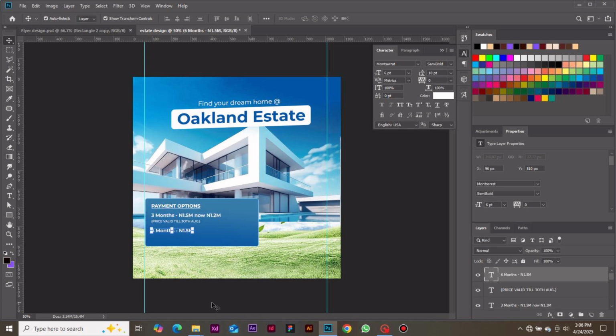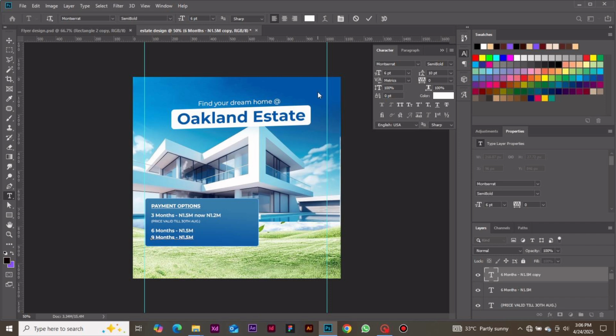So instead of clicking on the type tool again to type this, what we can do is click on this 6 months, press Ctrl J, and then use our move tool to drag it down. You can hold the shift so that it will be on the same line. Since we want to change only the 9 months and the price, you drag it down, highlight the 6, change it to 9.